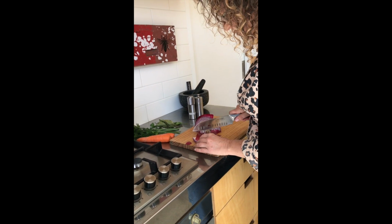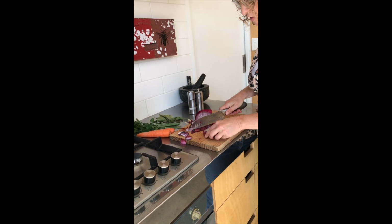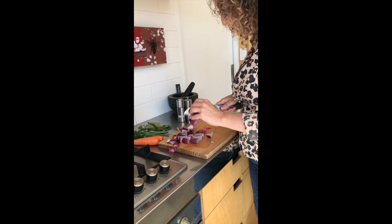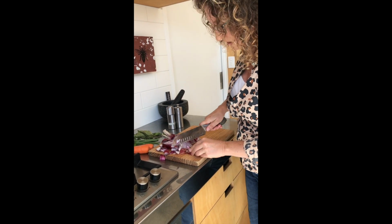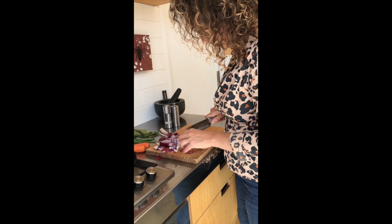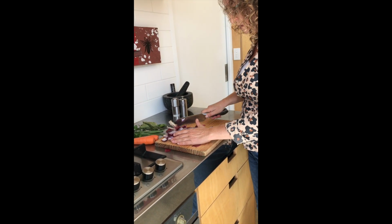So we can put in all the onion. We don't need to cut off all the skin. We're going to strain the stock when we've finished, so all the onion skin and everything can help. So we're just going to very roughly chop that. Oh, that bit's a bit harder. There we go. And we're just going to put it all in our stock pot.